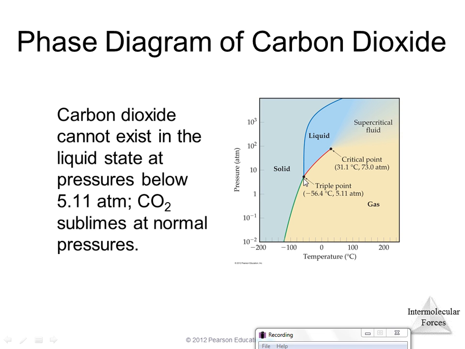Look at what happens with that solid to gas phase, how much bigger that is. It sublimes at normal atmospheric pressures, dry ice going from solid directly to a gas. Again, it takes less energy to break apart those molecules because you have weaker intermolecular forces. Dispersion versus hydrogen bonding, it's really much easier for those molecules of carbon dioxide to be broken apart.